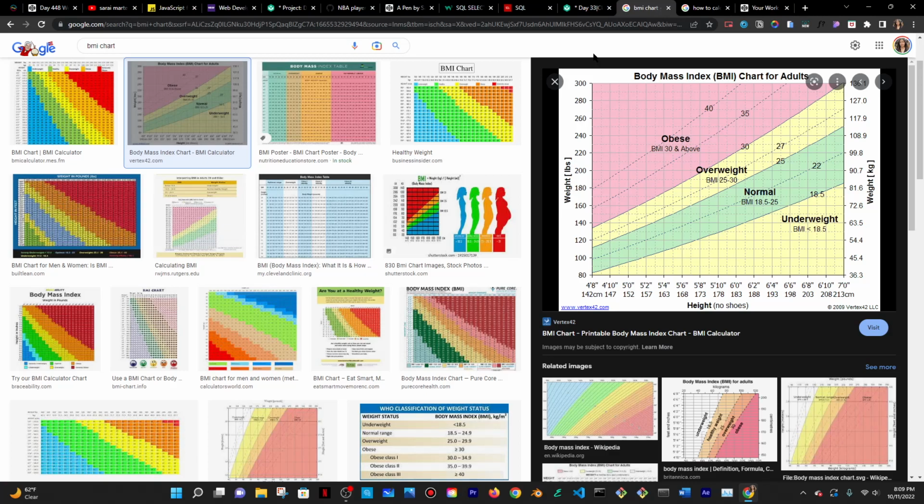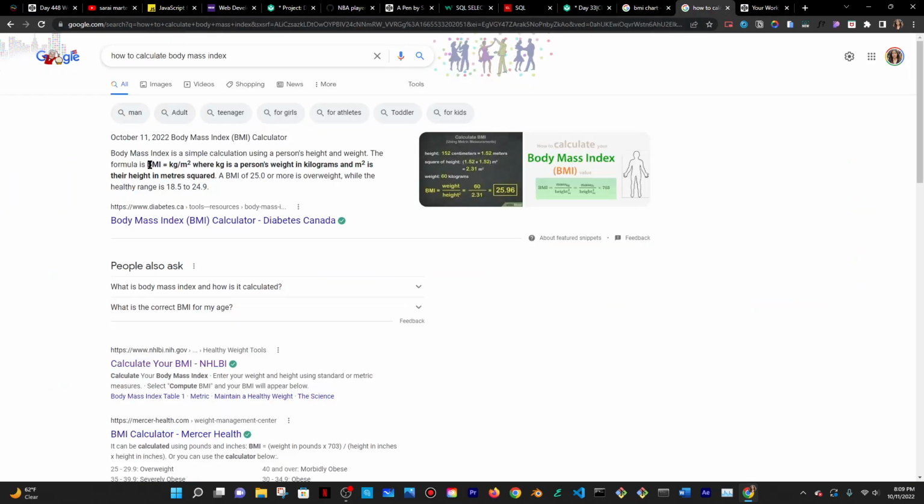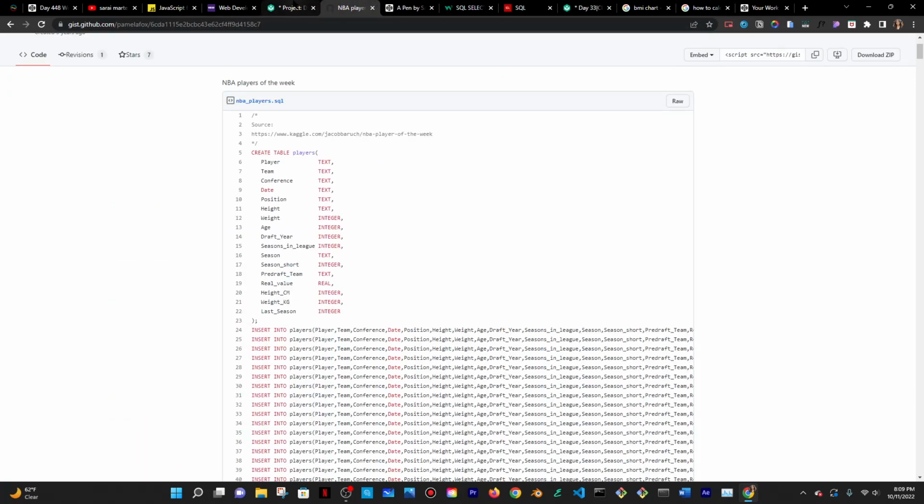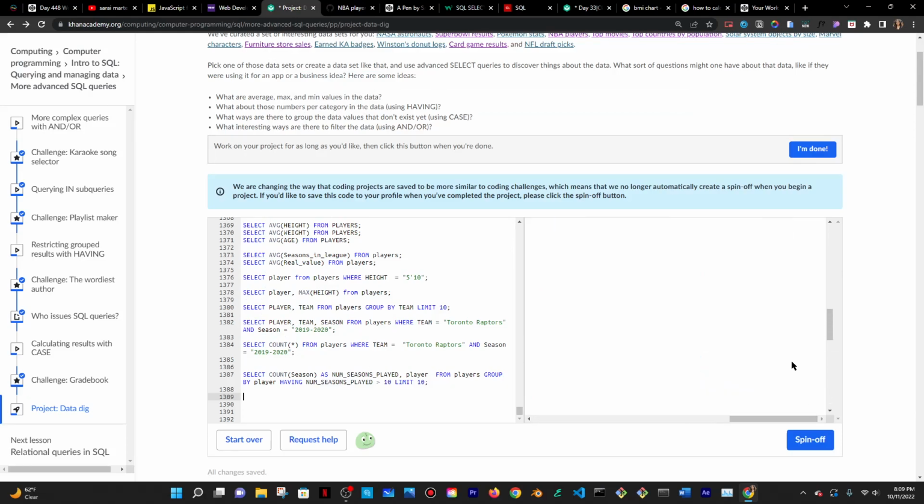All right, so here's the case scenario. Let's say I'm a doctor, physician, whatever. I'm trying to determine whether the NBA players are underweight, normal, overweight, or obese based on their body mass index, which I have to get from calculations with the weight and the height. So it turns out that the body mass index is equal to the weight in kilograms, oh, that's why they added the kilograms, divided by height in meters squared. No way. Is that why they had it like that?